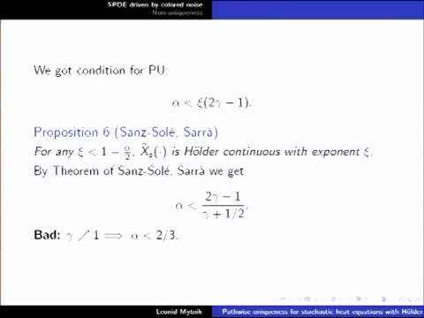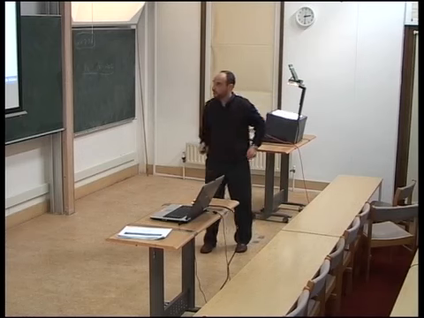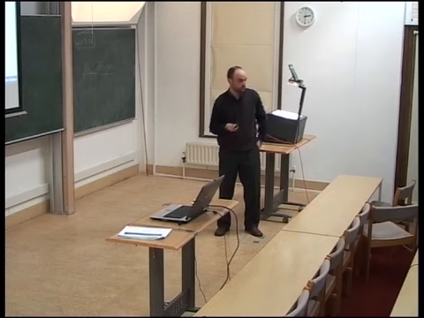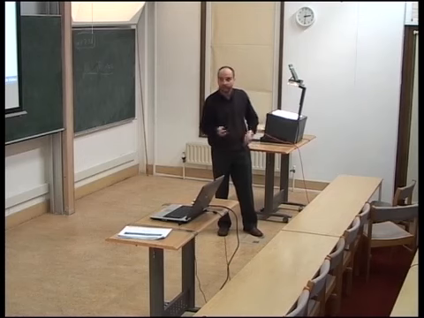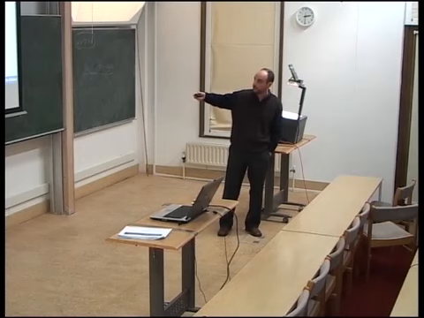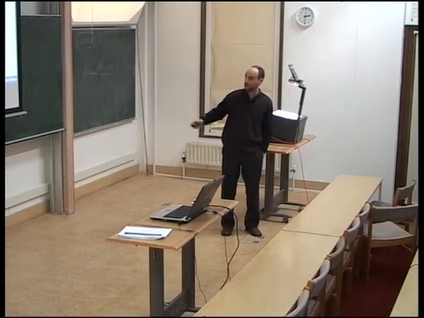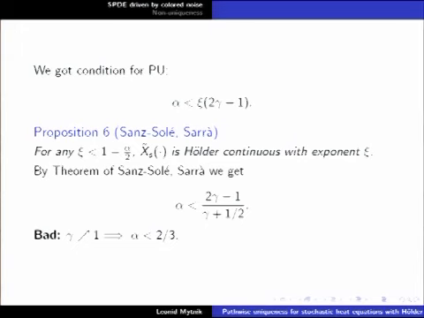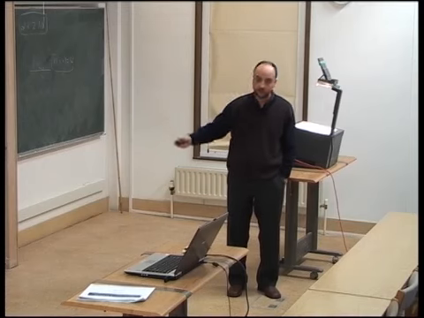Okay, so this is the condition that we had, and in fact the task was to look for known results for SPDE driven by colored noise, and thanks to Marta and Sarah, we did have the result. We did know how the Hölder continuity depends on the singularity of the noise alpha. This was the result: for any xi less than 1 minus alpha over 2, the solution is Hölder continuous with this xi. So you can just take this, substitute here, solve, and you will get this.